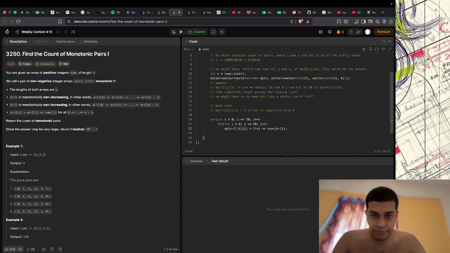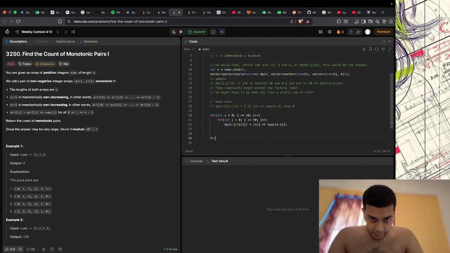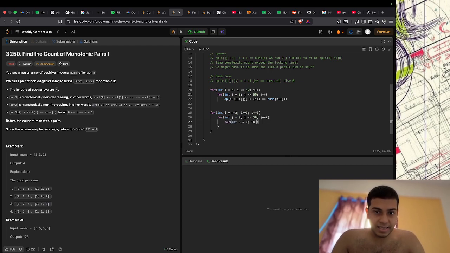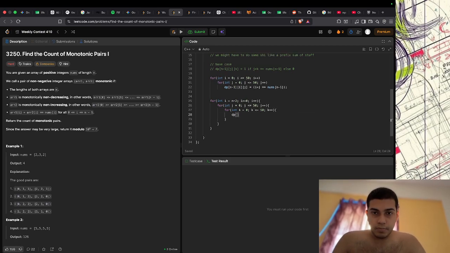That's it. This is the base case. And then int I equals n minus 2, I greater than or equal to 0, I minus minus. For int J equals 0, J less than or equal to 50, J plus plus. For int K equals 0, K less than 50, K plus plus.